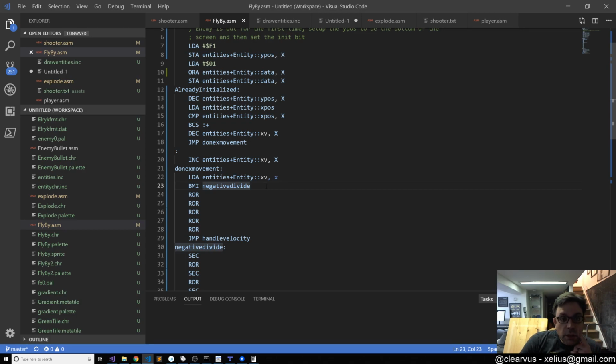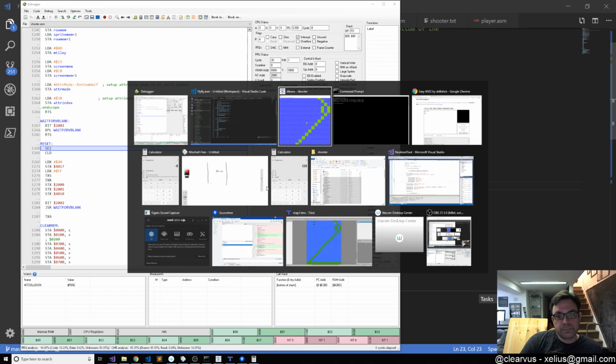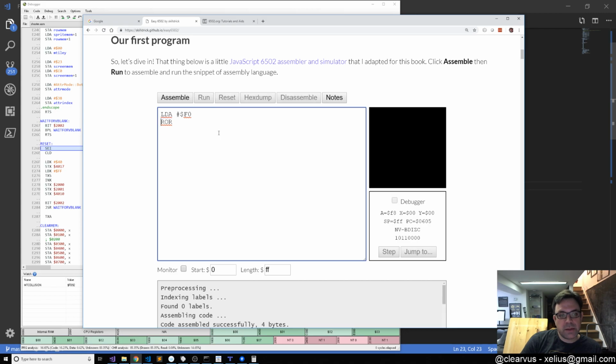mess this up too. Let's see, branch minus, load A. Well, that should be right. If I load A with that and say branch minus to set A, so branch of minus to set A, which will set A to 2, and then we have done.